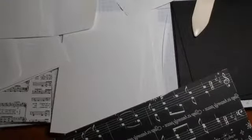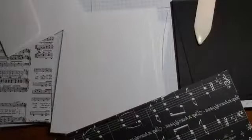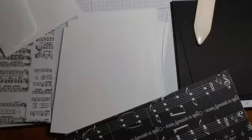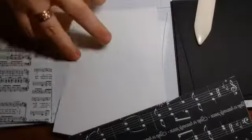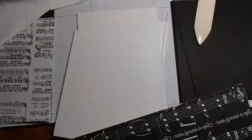I did try to use some snail adhesive on the previous album, but I also tried some of the Tombow multi-purpose glue, and I just liked this better. It gives me a little more give, but you also have to be very careful that you're not leaving a lot of glue on the parts of the envelope that you don't want to have glue. This is probably the most difficult part of putting this album together, I would say. And I might be grabbing the snail back out to try that.